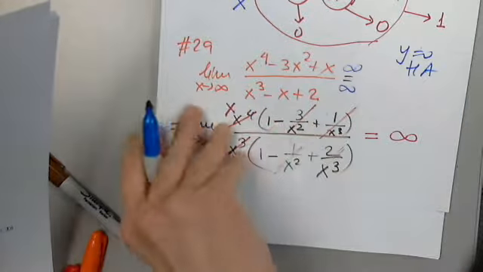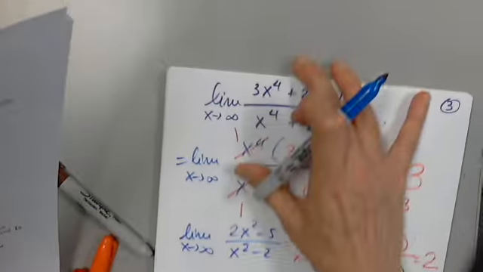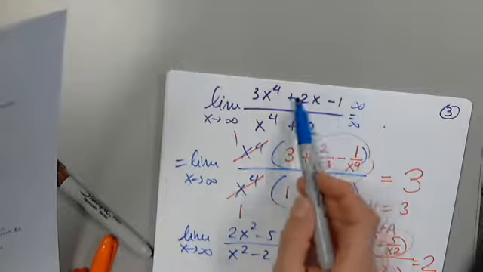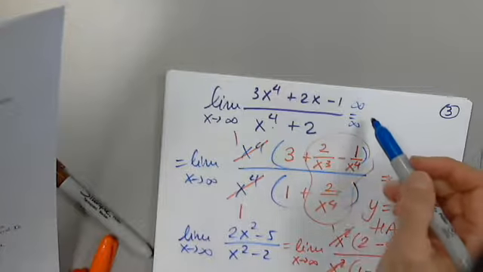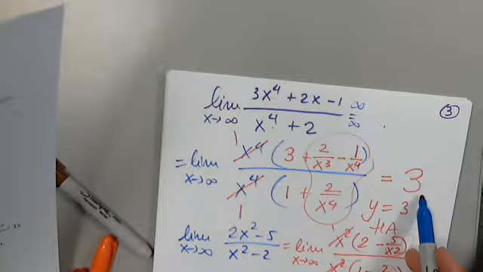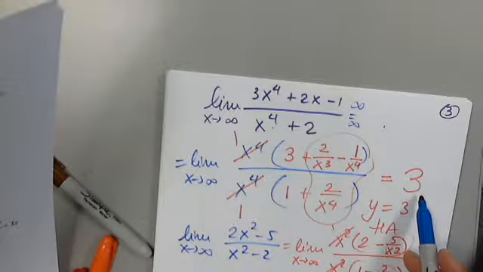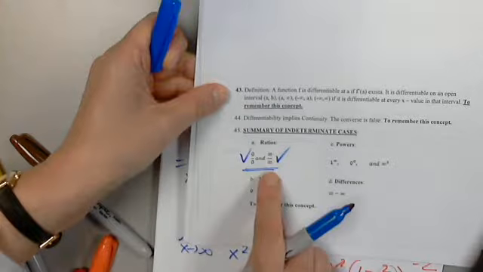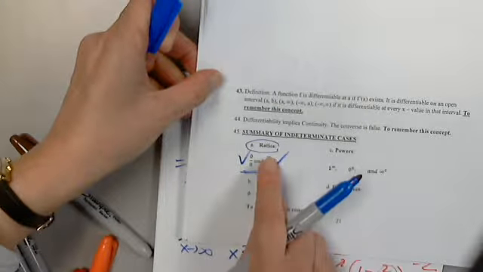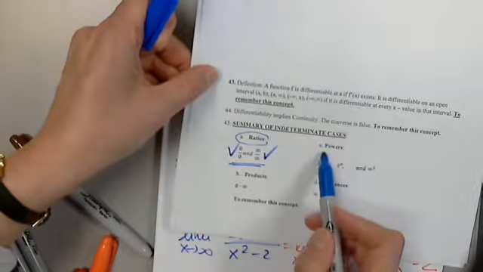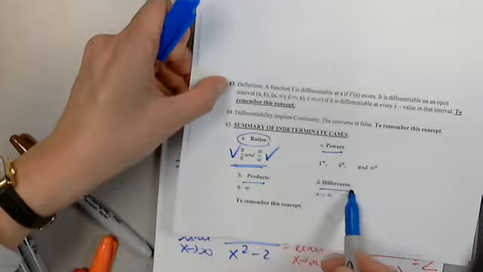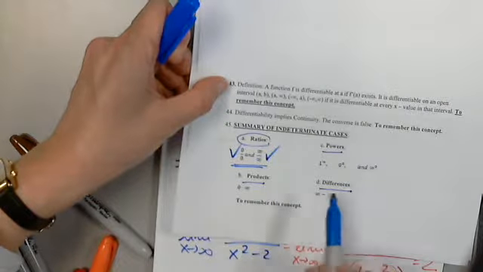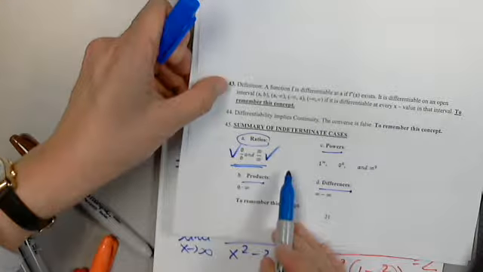No one can predict what an indeterminate case gives us. So be very careful. Then this one is also infinity over infinity. These 3 terms are too small. So infinity and infinity, what did we come up with? 3. So it's 0, it's infinity, it's 3, no one can predict. This is the second type of indeterminate cases, the ratios. Then we will encounter, not today, powers and products, and this we will encounter in a minute. So now we know 2 indeterminate cases.